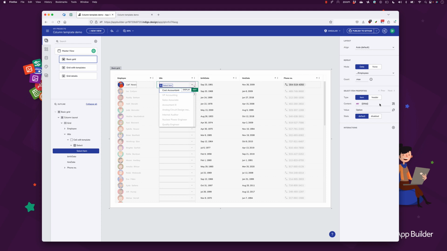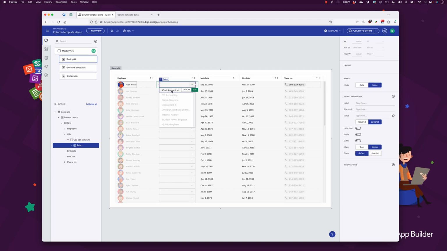Yes, it was title. And the value, I'm also going to bind it to title. At this point, this thing is bound, but I also want to bind the value of the select to whatever it was there before. So for that, what I need to do is the value field here. I'm going to select it as cost account title again. And that's pretty much it.